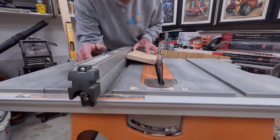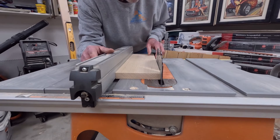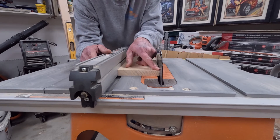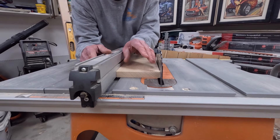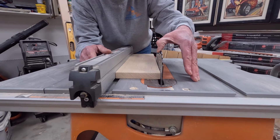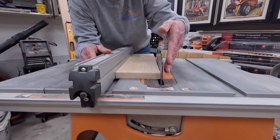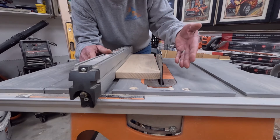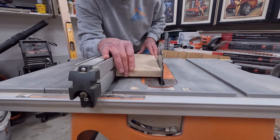As the board is coming through, the fence is crooked. The blade has an eighth-inch gap here but it's touching here — that is not good, because as the board comes through, it's going to start to bind because it's just too wide and not wanting to fit through. As it starts to bind, it's putting pressure on the riving knife, and as you can see, the riving knife can move. You do have another piece of material on the other side of it, but it's not enough structure to prevent this riving knife from tweaking over. And if it tweaks over, the back of the blade can grab this board and attempt to lift it up.